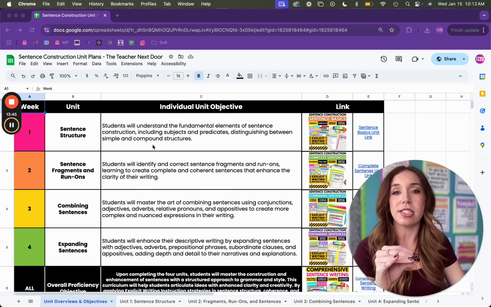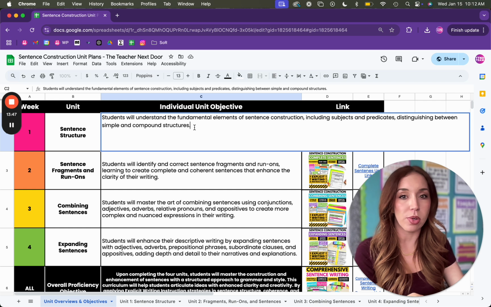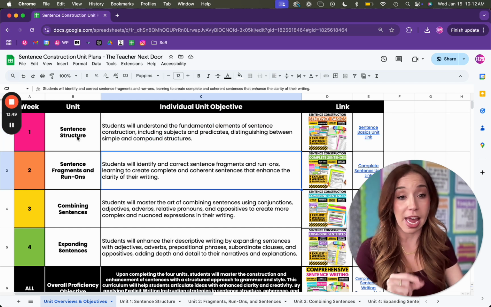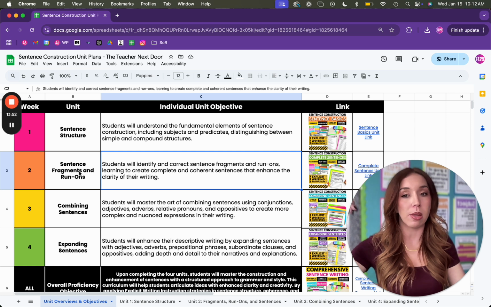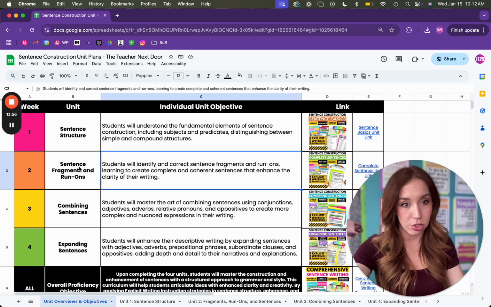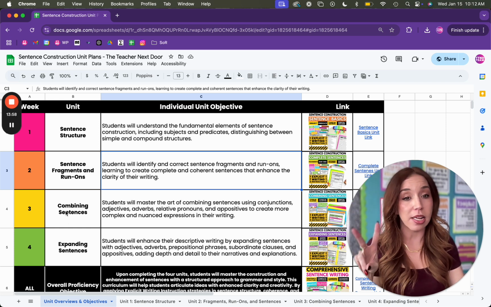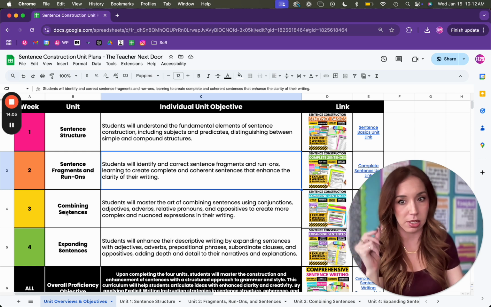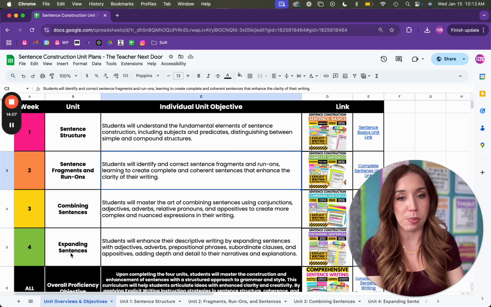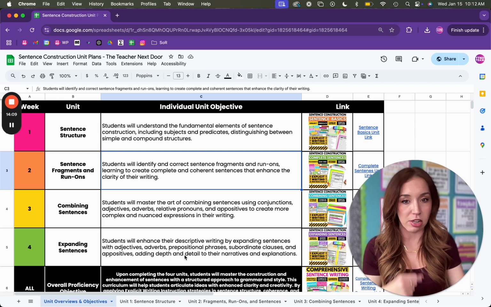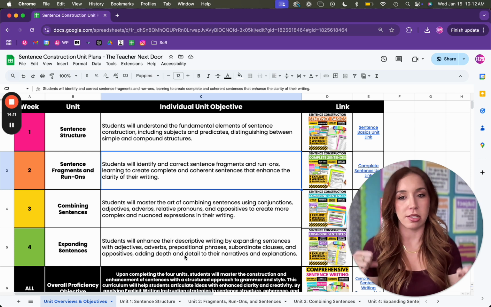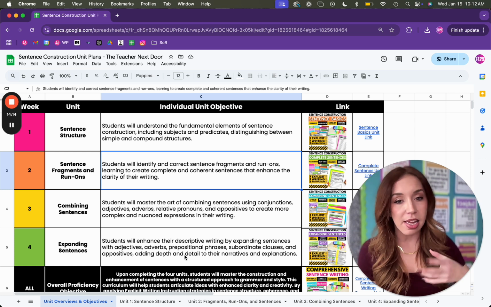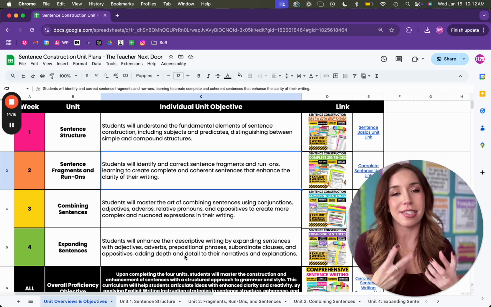All right. These objectives, like I said, you can click in here, you can copy and paste this, add this to your lesson plans. Again, we go sentence structure, then we talk about complete sentences, highlighting fragments and run-ons and fixing them to turn them into complete sentences, combining 2 sentences together, and step-by-step explicit ways that students can do that, like giving them the skills to be able to combine sentences, and then going into expanding sentences using adverbs and adjectives, prepositional phrases, subordinate clauses, appositives. Like we're really getting in depth here to creating sentences that sound authory.